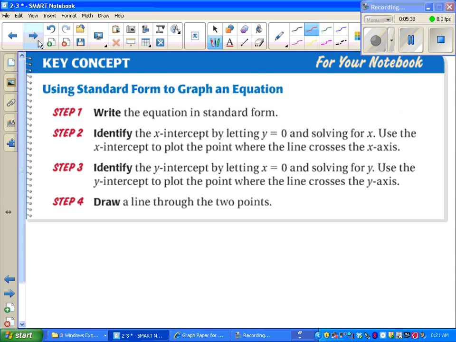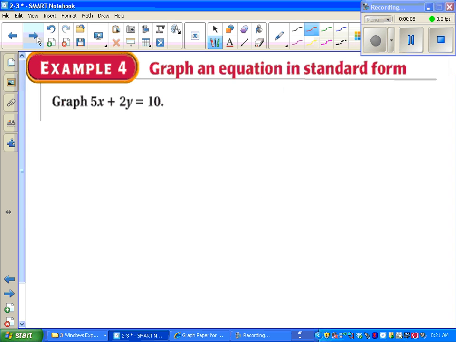Our last idea here today is graphing using standard form. That means when x and y are on the same side of the equal sign. This time you don't want to get y by itself. You just want to get x and y on the same side of the equal sign. Then plug in zero for y to get your x-intercept. Plug in zero for x to get your y-intercept. It's a real fast process if you're in standard form. We'll see that in just a moment. Lastly, of course, we draw a line to connect our points.